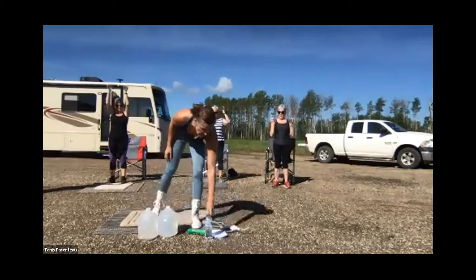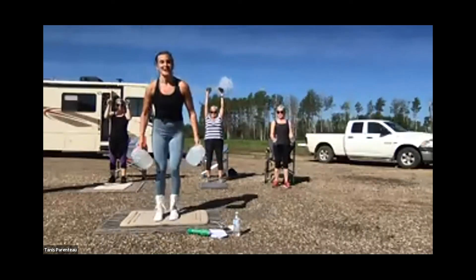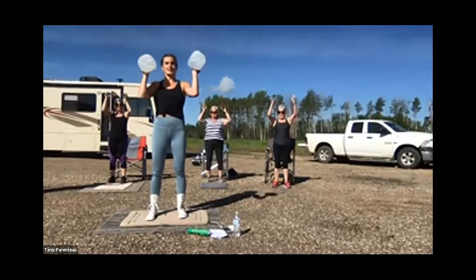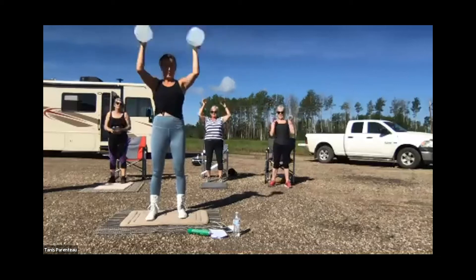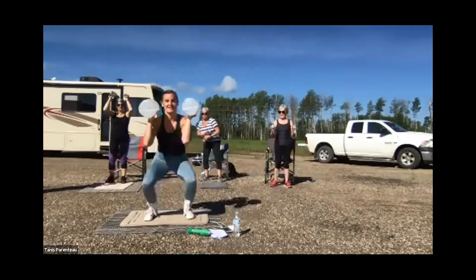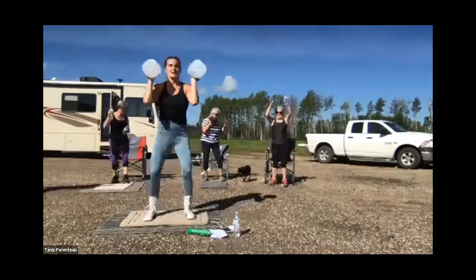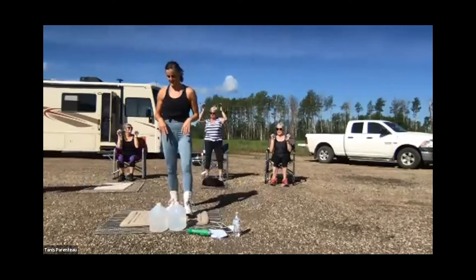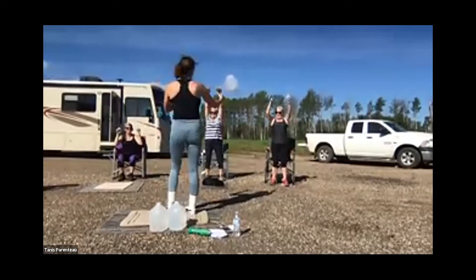Take a break whenever you need — stop and get water whenever you need, then join back in when you're ready. You can also do this seated. Then we're going back to our squat press for round two. So we're still pressing but now we're squatting. If you're not getting down to parallel, you're using your chair. I'm feeling it in my shoulders already, but these dumbbells are awkward. We're also using the chair — all the different options.